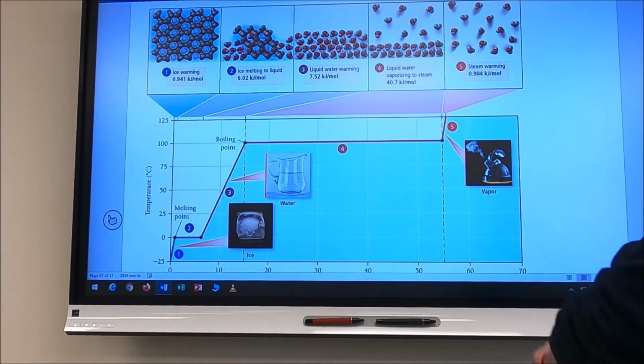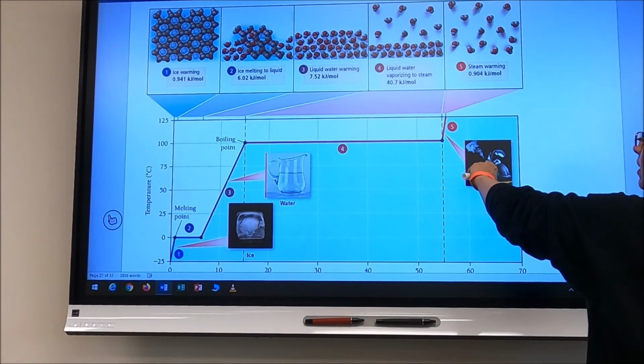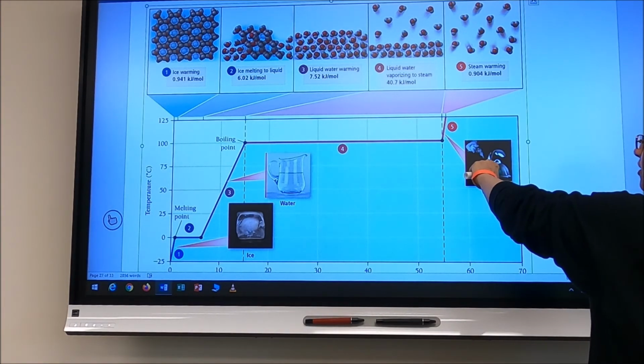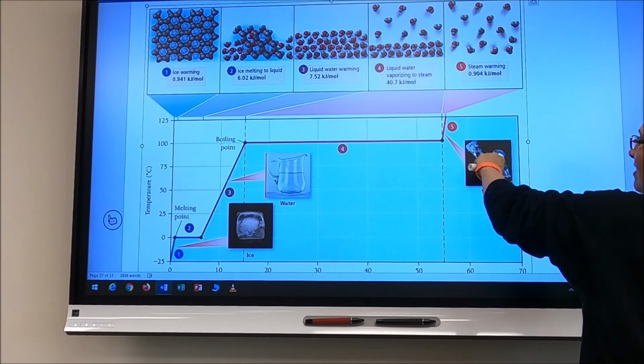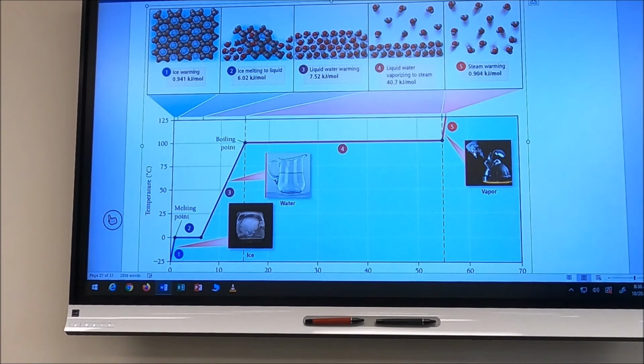Now, I'm not real fond of this image because your true water vapor is just there where it's coming out. That's condensing water. So it's kind of a sticking point.